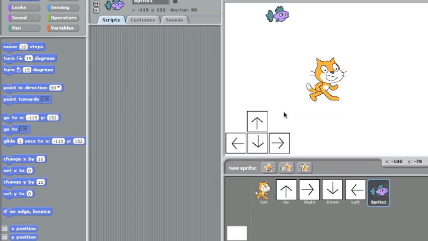Getting the downward motion on the fish is actually pretty easy. First thing we have to do is make sure we're actually talking about the fish. So look in your sprite list, make sure that your fish is selected. Here I have sprite 1 selected, but sprite 1's not a great name. I'll rename it to purple fish.